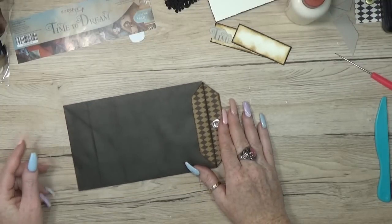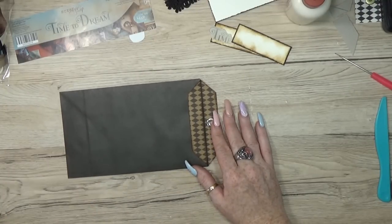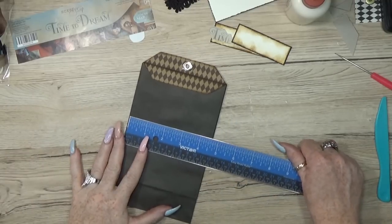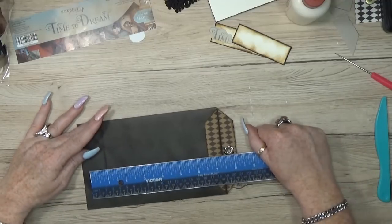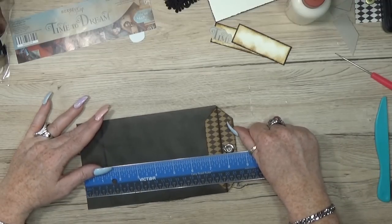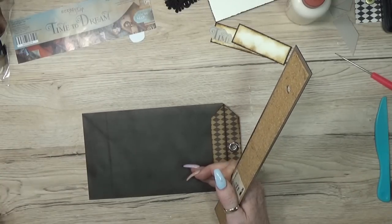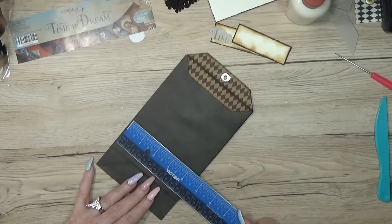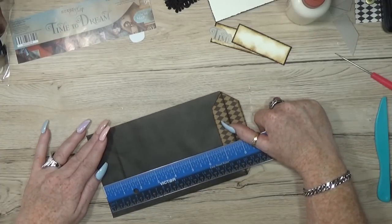All right, so what can we do? Okay, what size is this? Oh, that's a 4 and 5 eighths. So what about making a nice flip-out for 3 by 4 inch photo frames? That will be nice, I think.